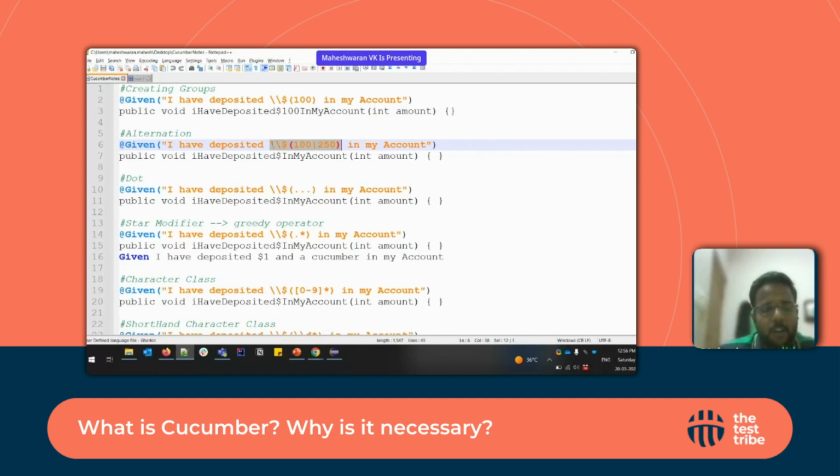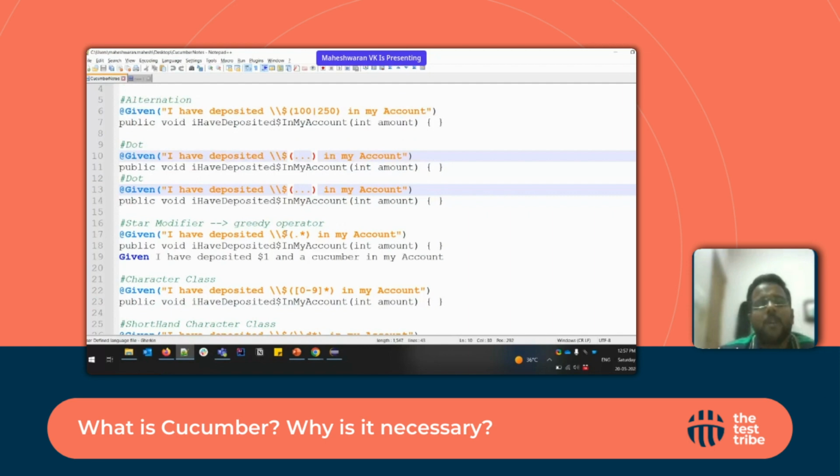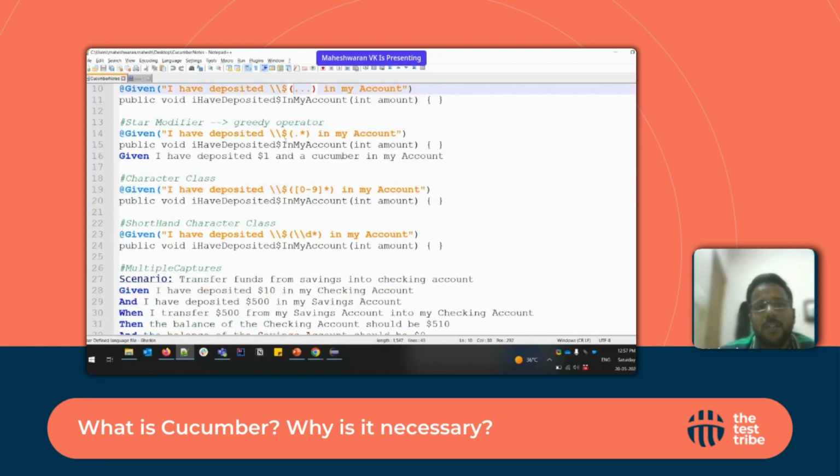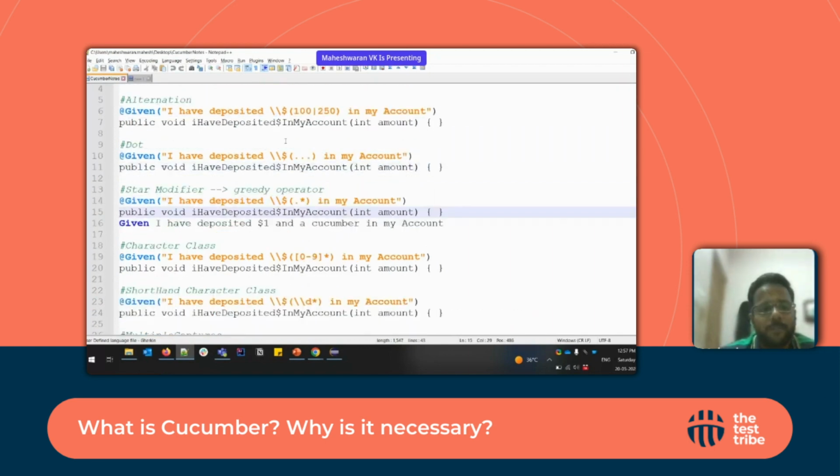So this is one of the argument receiving methods, and we have a dot method where we can get any values, any strings, any numbers which are passed from the feature files. And this star modifier is very similar to the dot operator.